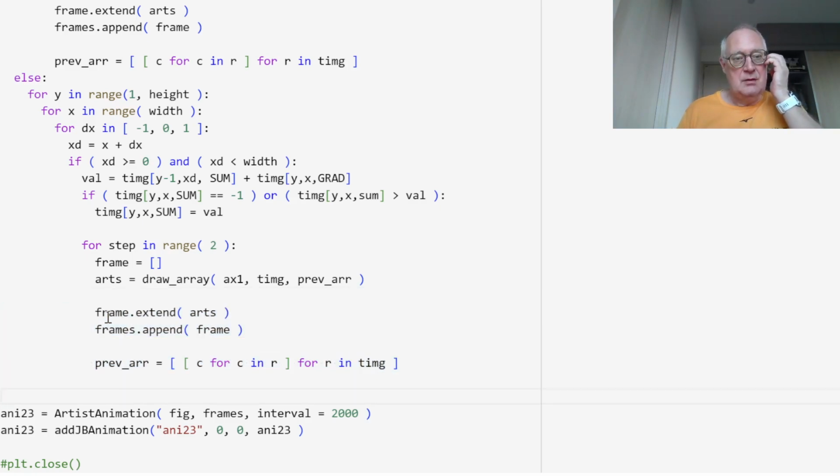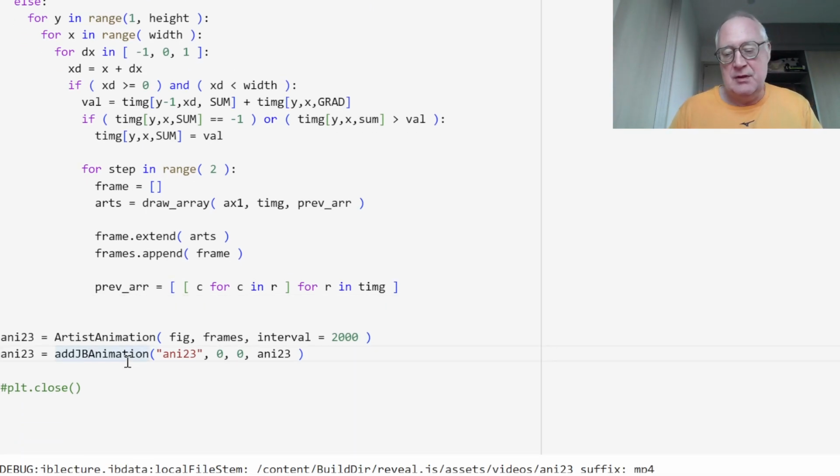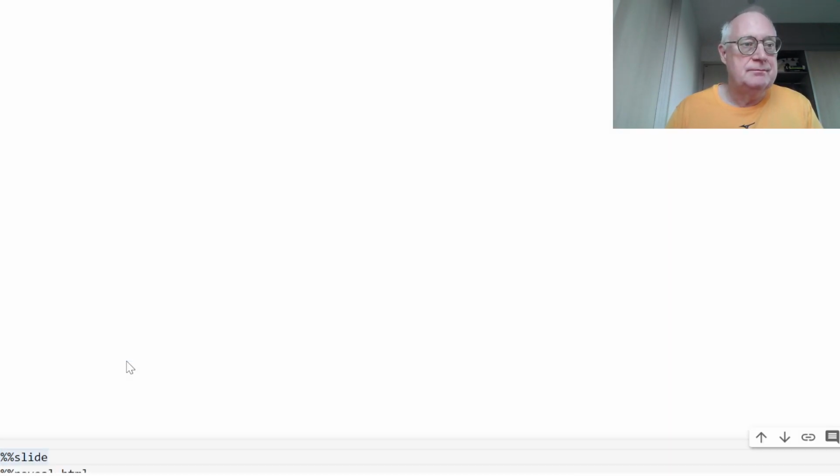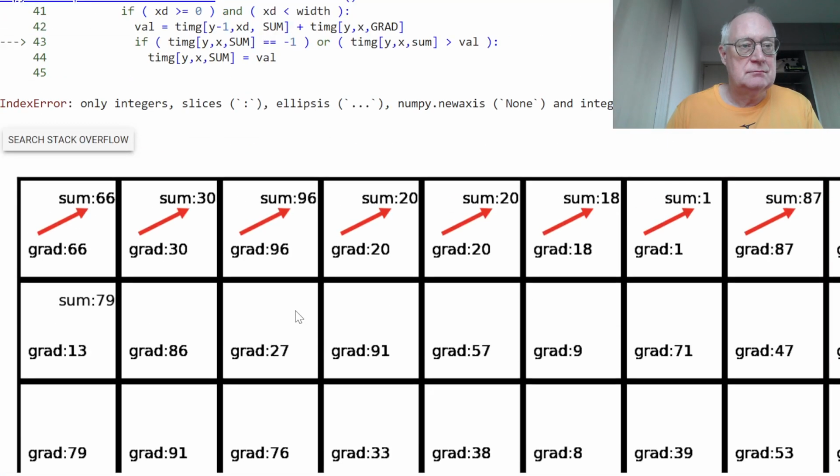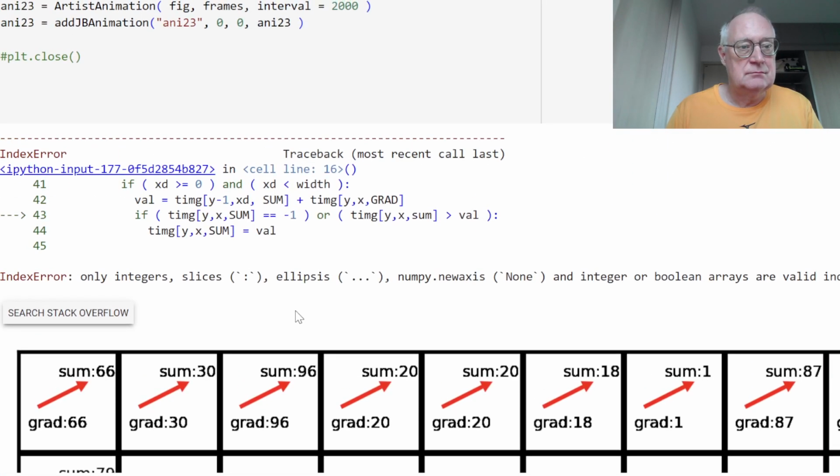Well, we need to do this. Okay, then let's see what that does. What's wrong with my indices?